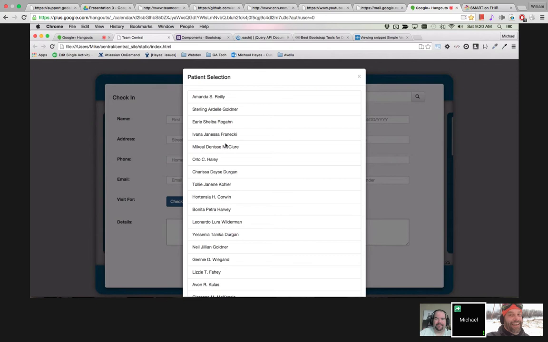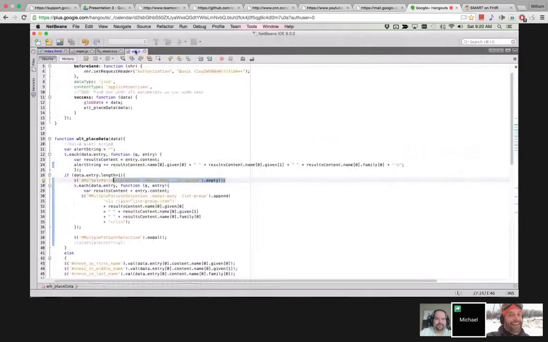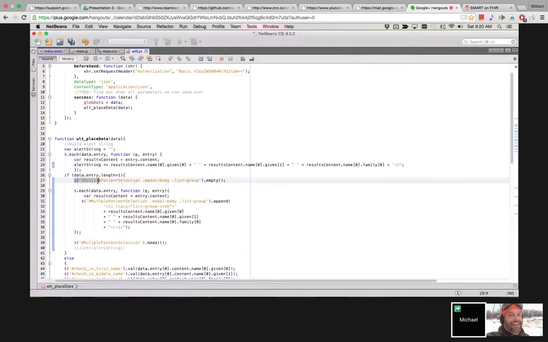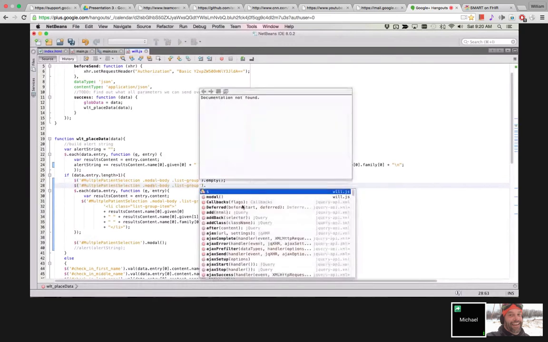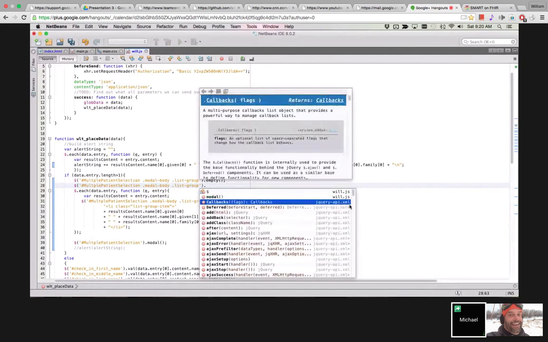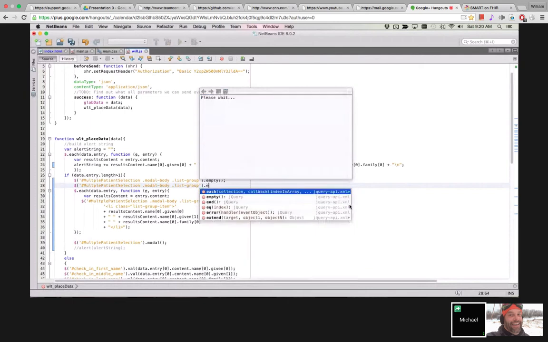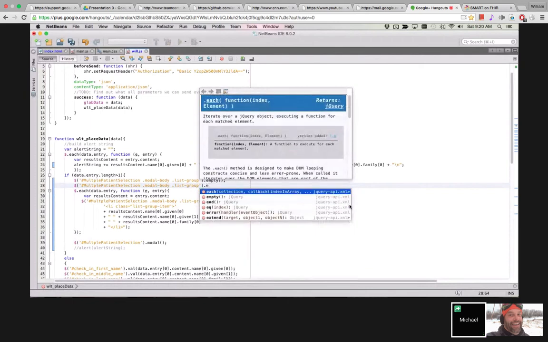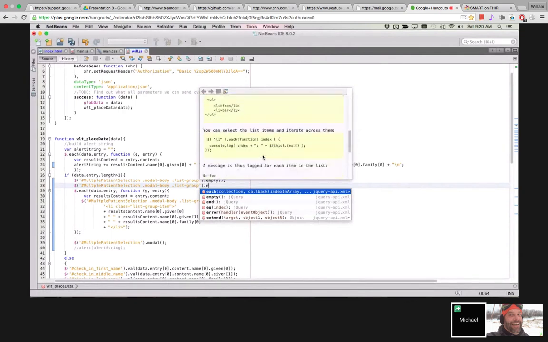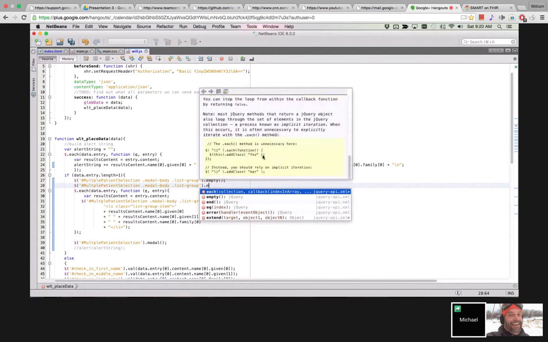Okay. I'm still so excited about that JavaScript showing. That was so cool. Yeah, I'll have to take a look at that. I've been doing it all in PyCharm, but I like NetBeans. Yeah, this is new to me. I didn't know that this jQuery API XML existed. I'm so excited. And oh my god, it shows everything up there. So I bet you, look at that each. Right there, function, index, element. That would have answered your question before, and you can read. I think I'm going to switch to NetBeans. Oh my god, I'm so happy right now. I'm so excited.